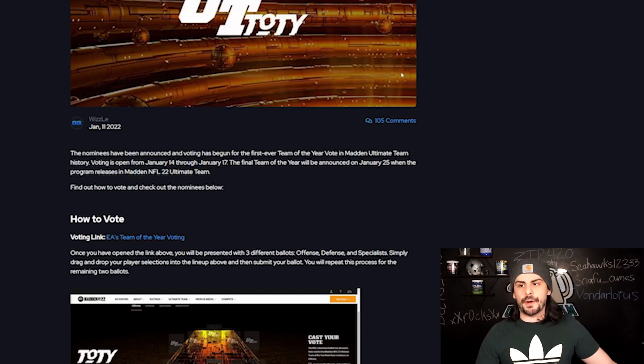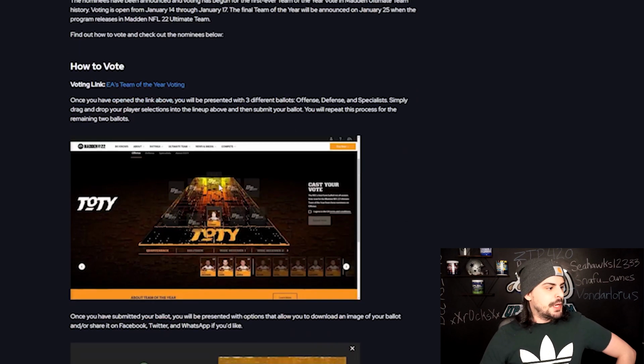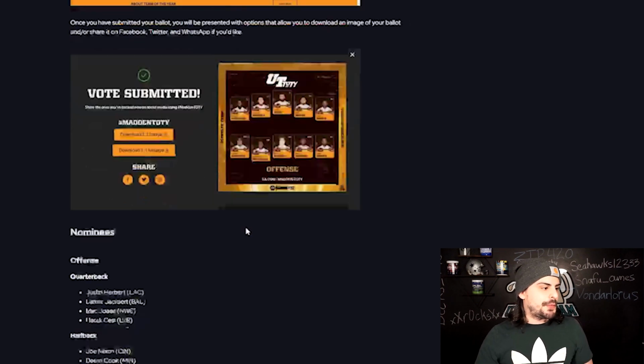You've probably seen it a bunch, but the main part of this video is how we're going to make coins, so I want to really just touch into that real quick. The final Team of the Year will be announced on January 25th when the program releases in Madden 22 Ultimate Team. Okay, so here's a link to the voting. We could talk about that here.